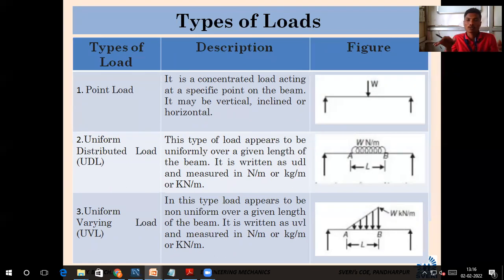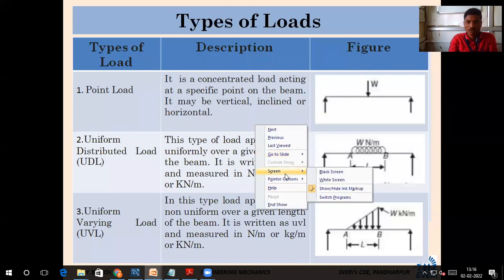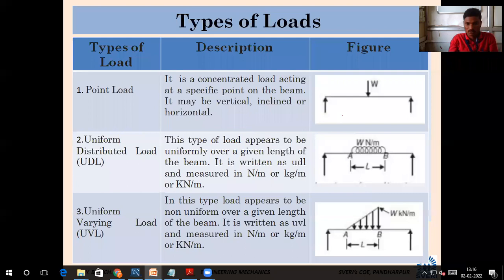So suppose you are sitting in one room and you want to convert the total load of the slab into one point. Is it possible? In that case, you have to calculate the total load, how much it is, and then you can apply it. For example, if you see here, this is your slab. Once you calculate the total load, you can show it at the position where it makes the intersection.